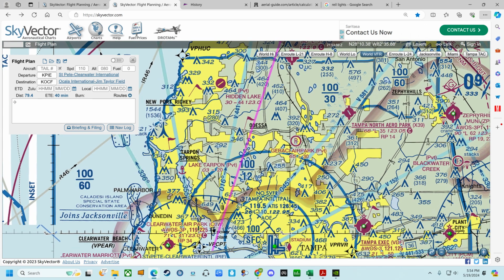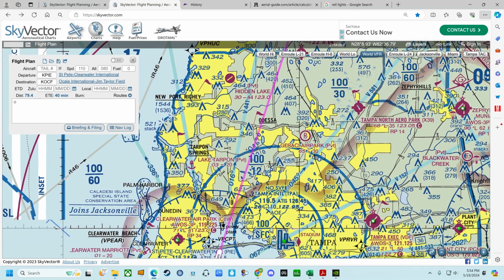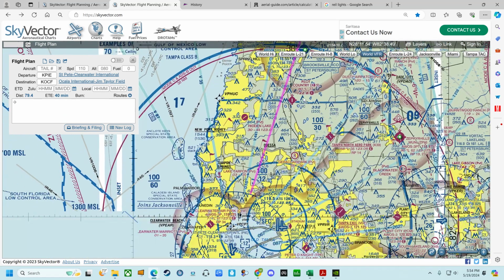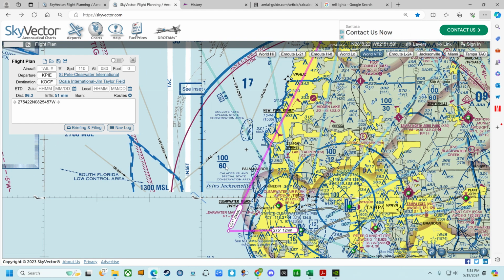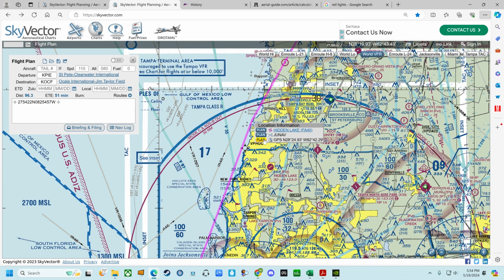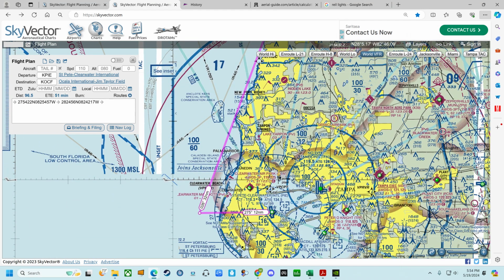So if I'm not comfortable with that, in terms of what's my altitude that I want to fly, let's say I want to fly higher than 1,200 feet to be a little bit more comfortable, I might adjust my flight plan to come out over here to the west, right? You can just do this in SkyVector, drag the line and hit plan. I might actually want to fly out to the west to be underneath this Bravo shelf, which starts at 6,000, and maybe I'd go here and kind of go up the coastline a little bit until I get out of this Bravo. So that's a possibility to do it that way.